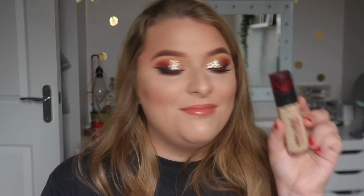It does go a little bit oily, but that might just be my skin, so always make sure you have a little bit of blotting paper or a spare brush and powder with you, depending on your skin type. But I absolutely love this foundation. It's such a good foundation, and if you're looking for a drugstore one, I would say definitely branch into L'Oreal and test out one of their Infallible ranges, because I'm sure one's going to be great for you. It's super good coverage, and the shade range is excellent too. So definitely, if you're looking for a drugstore foundation, check out L'Oreal.